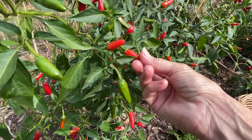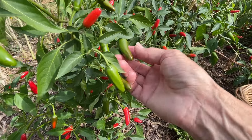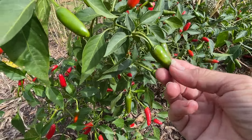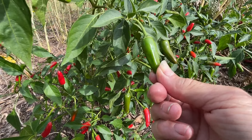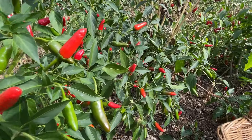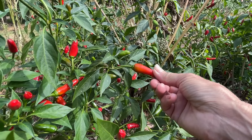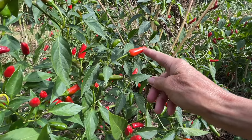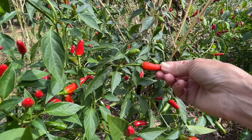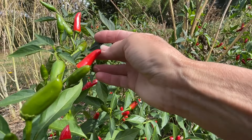Today I'm just going to grab the red ones. There's still plenty of green ones which hopefully will be allowed to ripen further. What I normally do just before the first frost, I'll try and harvest all the chillies whether they're green or red and I'll usually throw those ones in the freezer. But today I want to grab my ripe chillies and I'm going to dehydrate them whole for cooking throughout winter, but I might also make some as flaked chillies and also powder some.